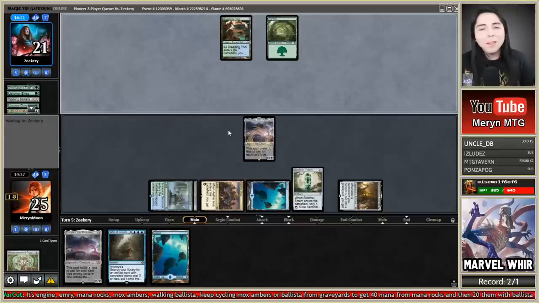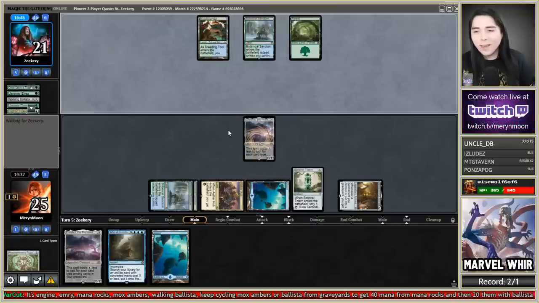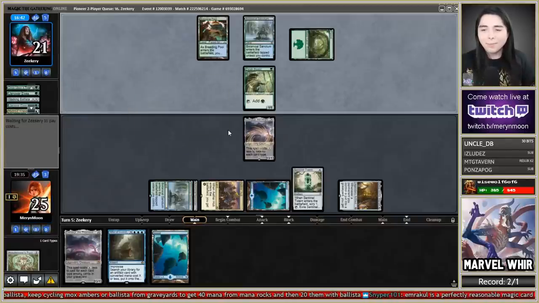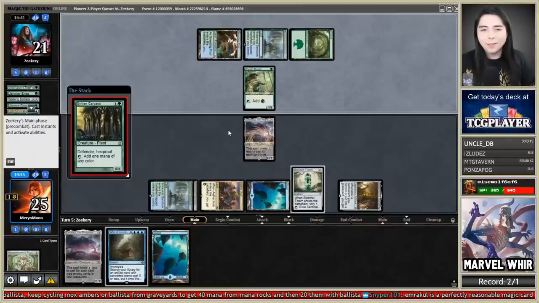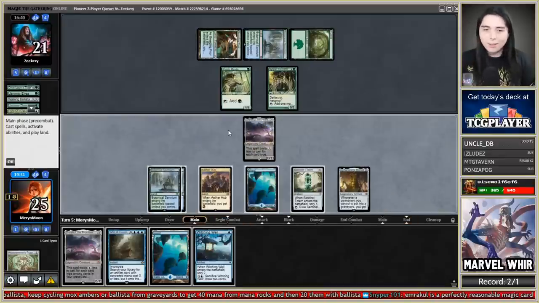In before, into the Royal. The Boar Cut, welcome to the stream. Engine, Emery, Mana, Rocks, Mox, Ambers, Walking Ballista. Everybody's talking about that deck. Oh, so it was an Emery combo deck. That's what it was. Witching Well.